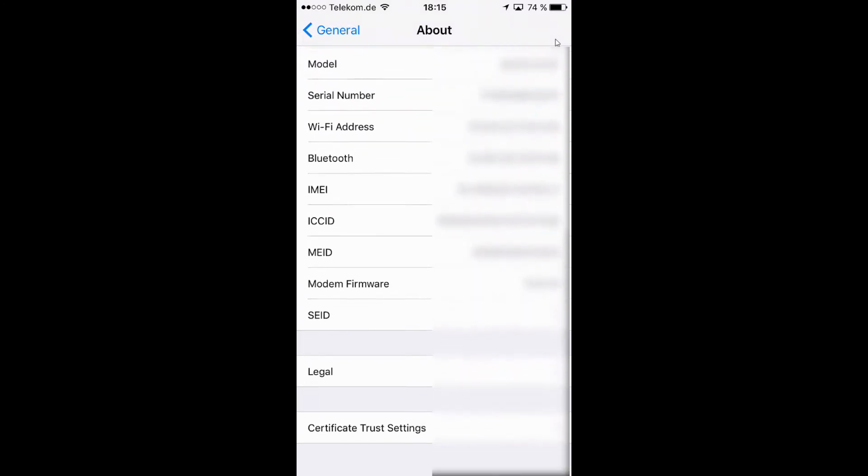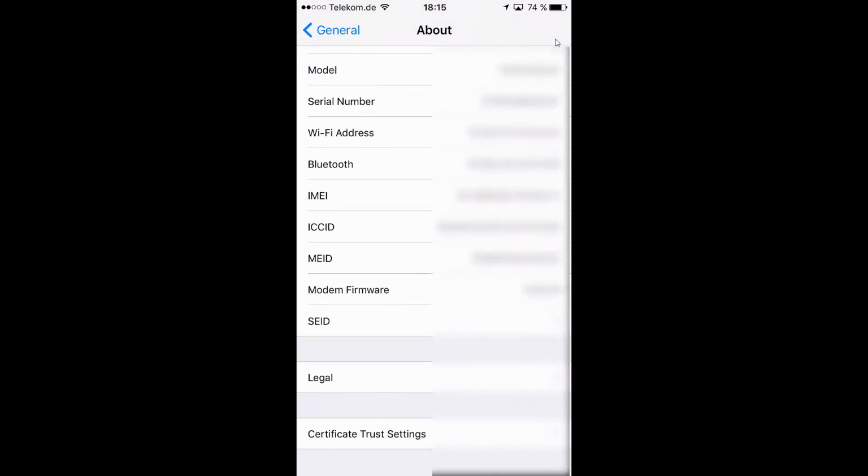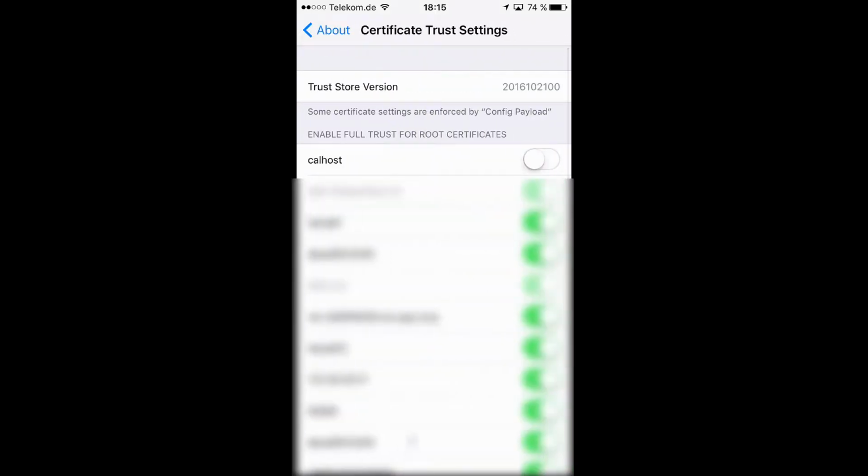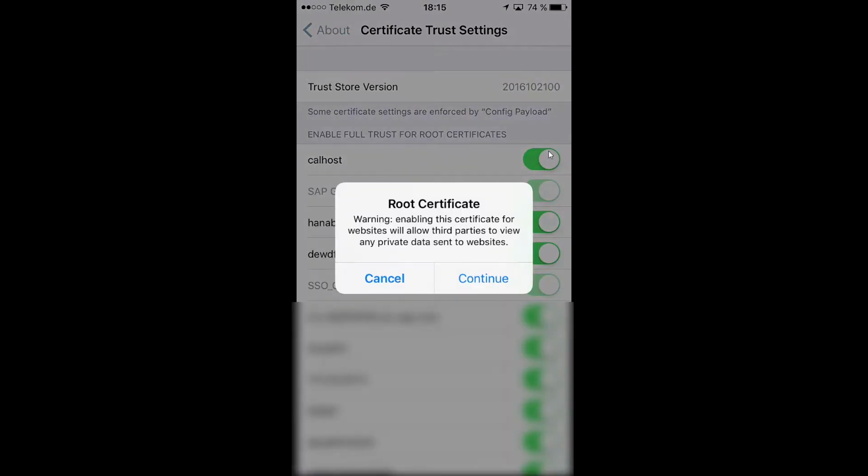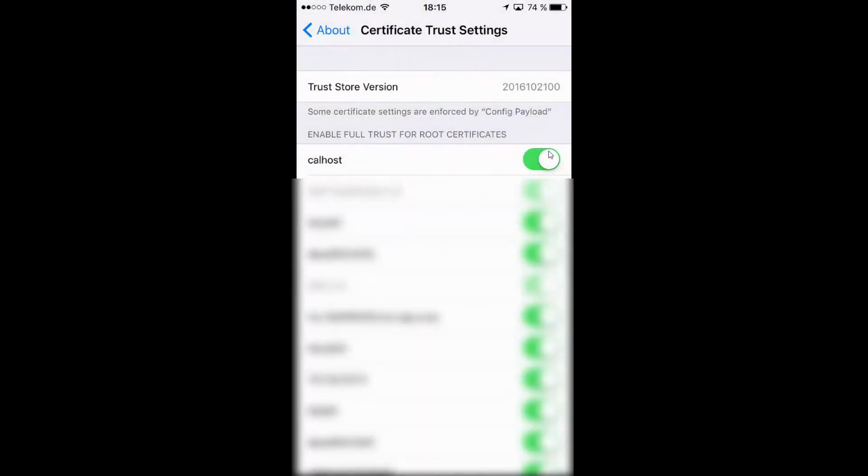And then you scroll down to the bottom of the about section to the certificate trust settings. And in here, we need to flip the switch for the new certificate. So I will do so. And we need to continue and enable this certificate as trusted root certificate.